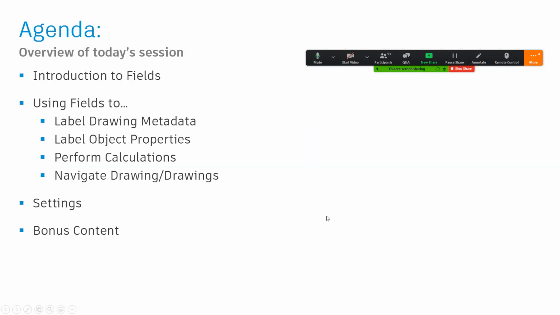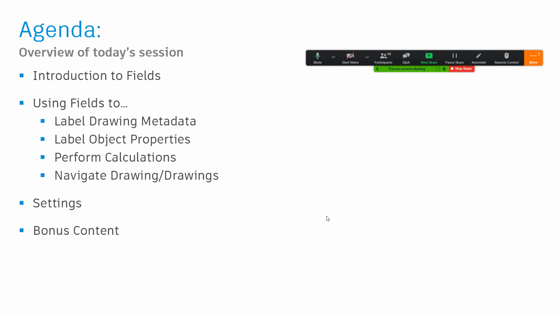So today we talked about the concept of fields. Fields represent text that's just pointed to metadata. That metadata can be drawing related or it can be tied to the objects in your file. I would strongly recommend that you experiment with this and look for different ways that you can create these smart maintenance-free labels in your drawings. That being said, if you're labeling a civil object, you're better off using a Civil 3D label style. That's the best way to go because that's going to be tied to all the data.